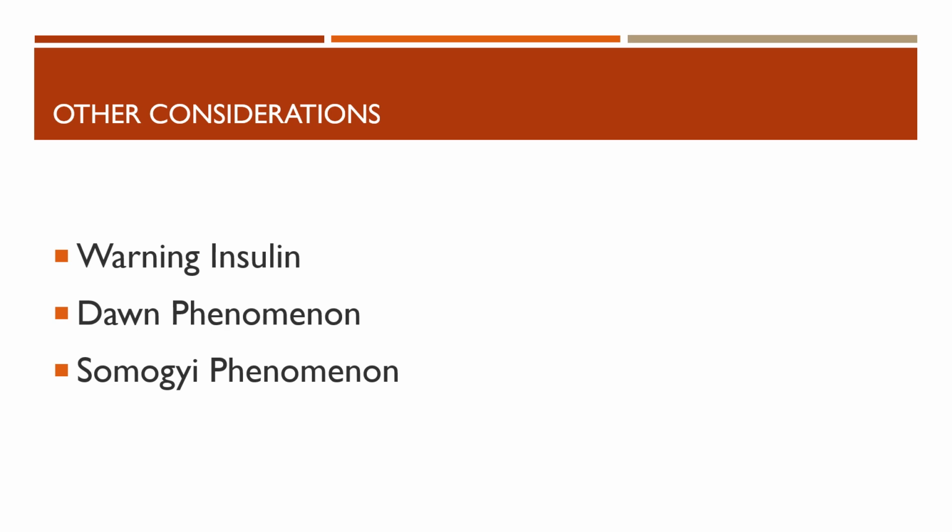And then finally, the Somogyi phenomenon. This is less common. You can see an increase in insulin, an increase in alcohol use, or maybe not eating meals. This is going to drive that blood glucose down and cause a rebound fall of blood glucose. The body's then going to increase that blood glucose level with cortisol, and you might see an increase in blood glucose in the morning.